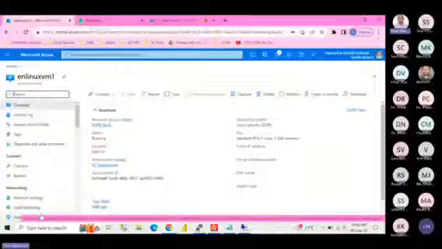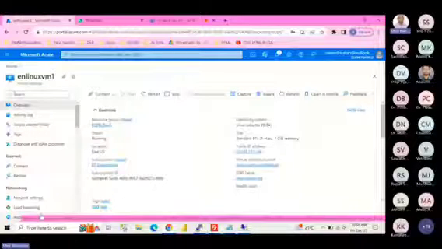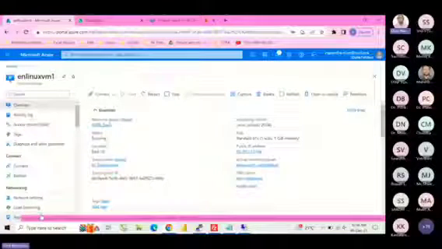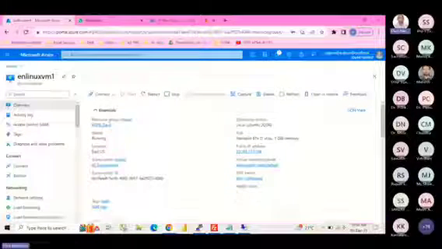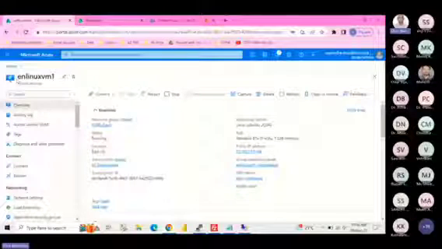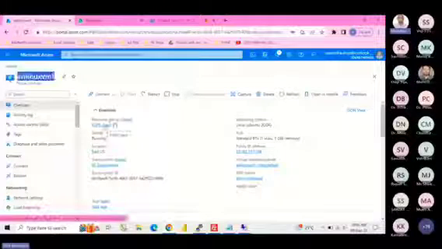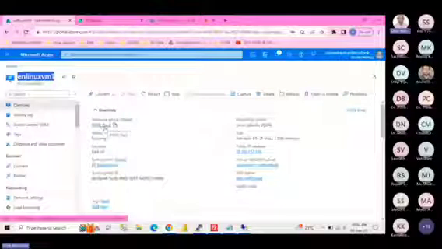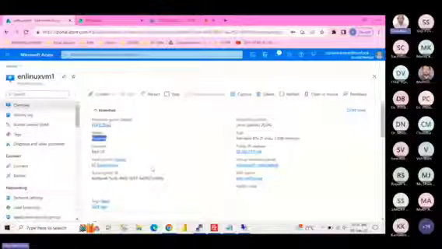Now this is my overview page of my Linux virtual machine. This is my Linux virtual machine name, and this is my resource group name FDP8_day2, and the status of my Linux virtual machine is running, and this is the location. This is the East US location.